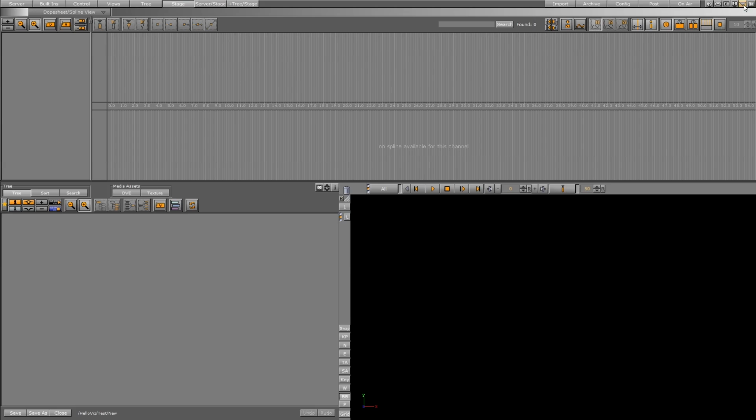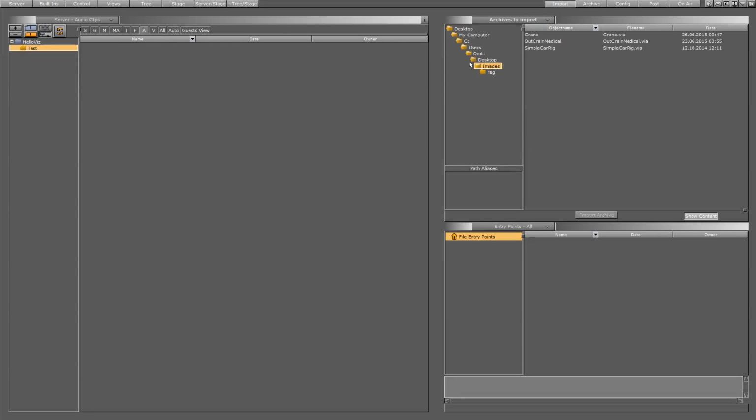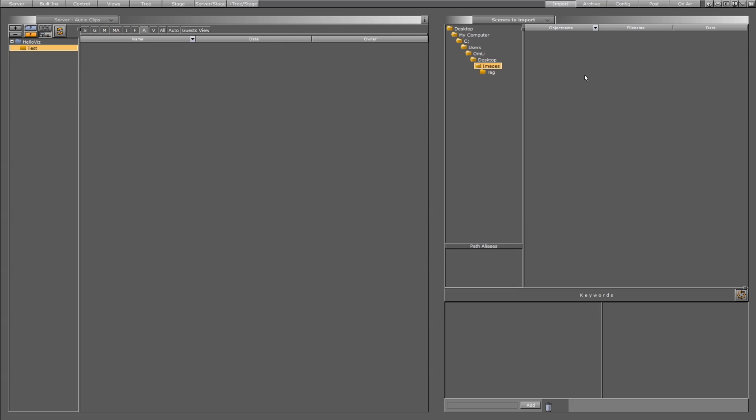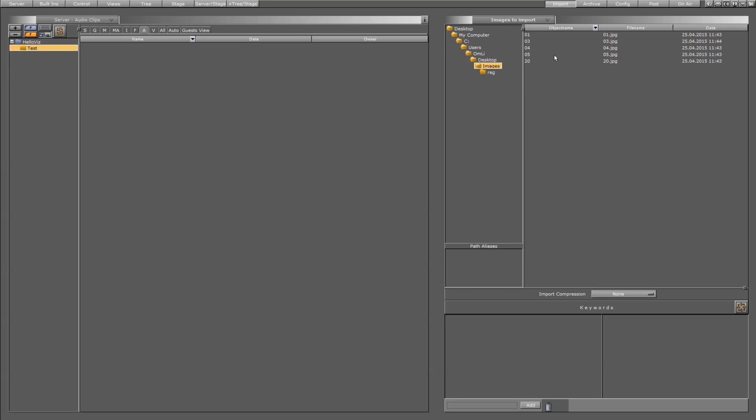From the upper menu we have the import, also very important, which can import fonts, images, geometry, scene, audio, and archive. If you want to import images and you are on, for example, the scene, you will find nothing. So you have to go to the images, choose from the select menu, and get what you want from the images.